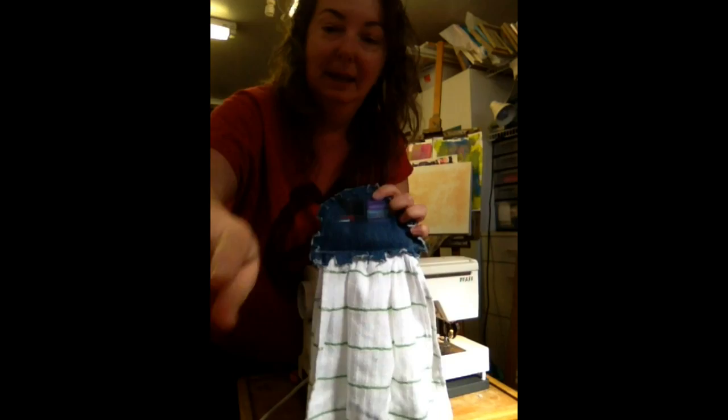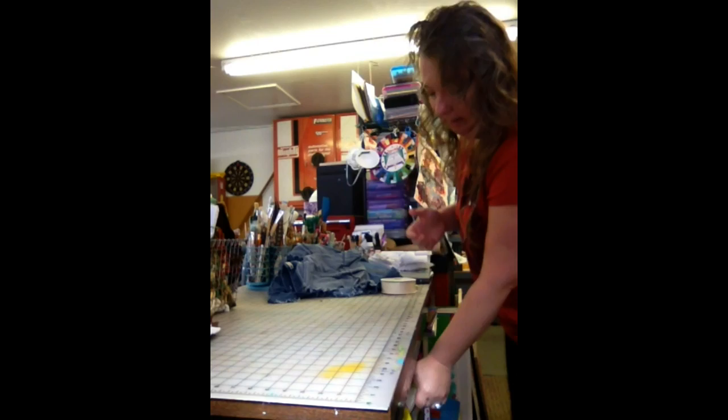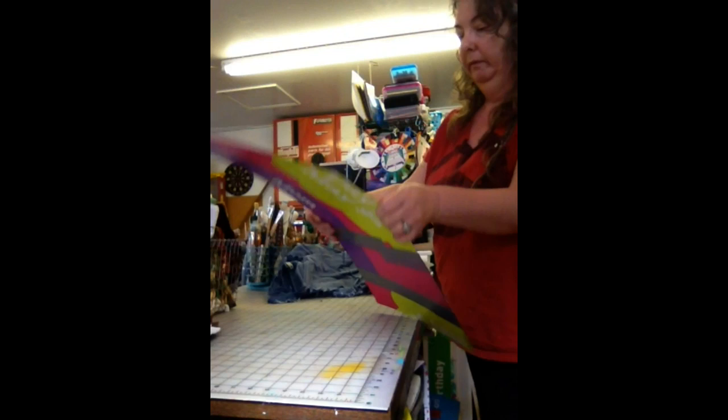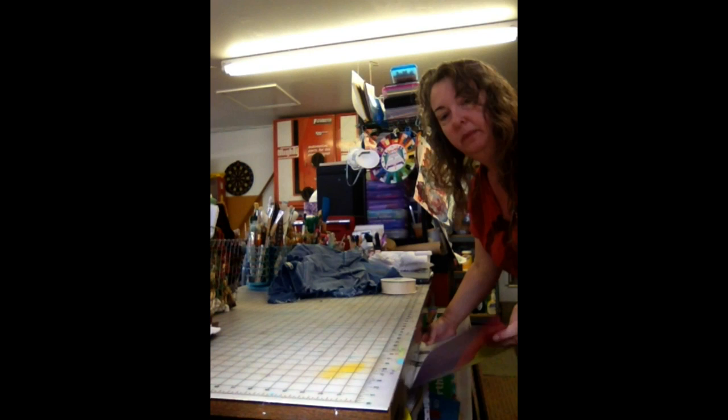I'll be back. Okay, so here are my hanging towels, all done. So now I'll show you how to finish off the apron. So for the apron, on my pattern piece, you'll remember I wrote some measurements. So for each apron, I need one piece 24 inches long for the neck, and then two pieces 30 inches long for the ties. So my work table here has a cutting mat on it with a grid.